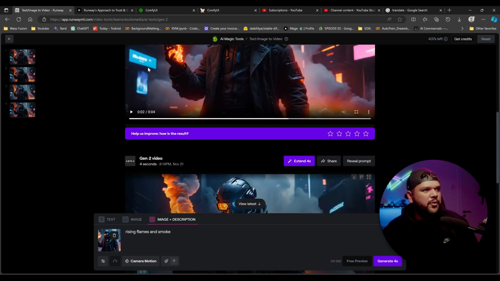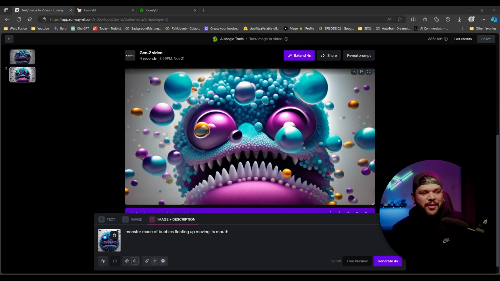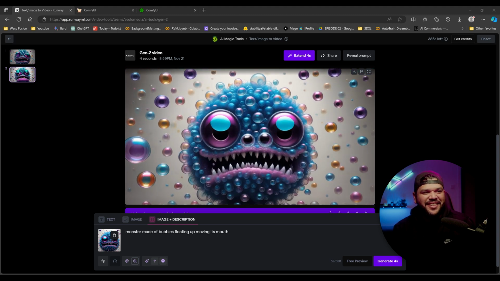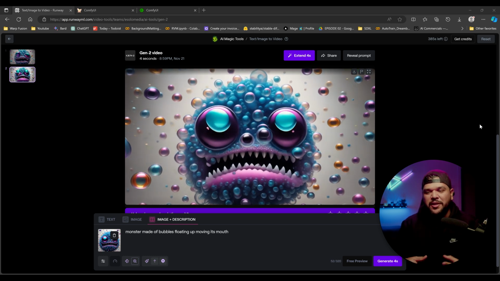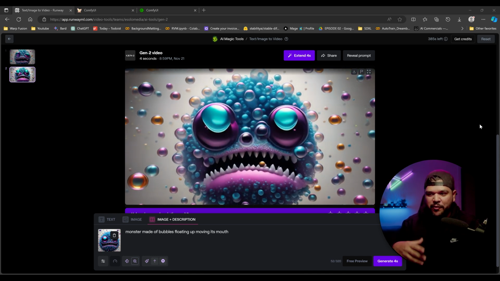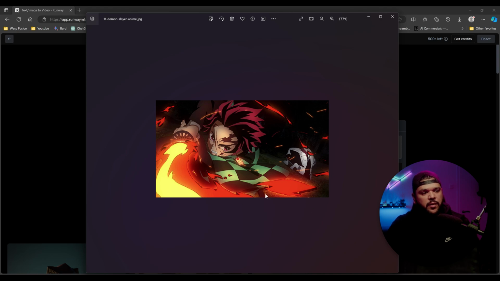Okay, let's try a few more. Now that I know kind of how this works, I'm getting way more interesting results because of that. Look at this. Oh, yeah, one of my favorites so far. It's very cool. This is kind of the goal, to get something that's out of the box and not just clouds moving. I do wonder how it handles anime images, because it seems to be doing really well with realistic looking images.